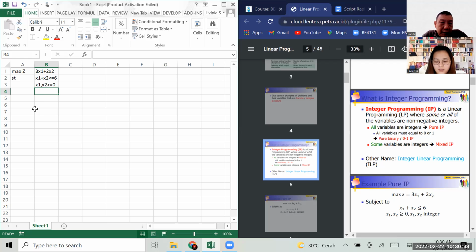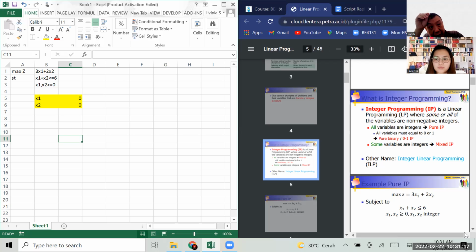You type x1 and then x2 somewhere else, and then put any number there, for example 0 and 0, and put the color yellow so that you know this is the one that changes.